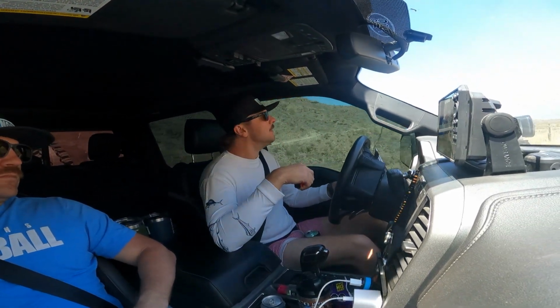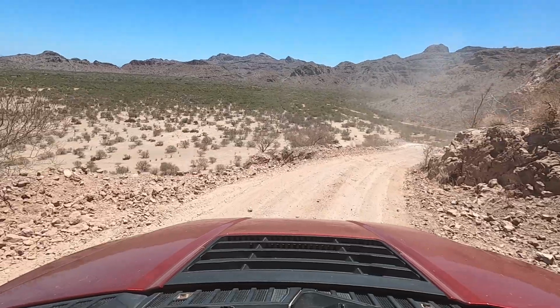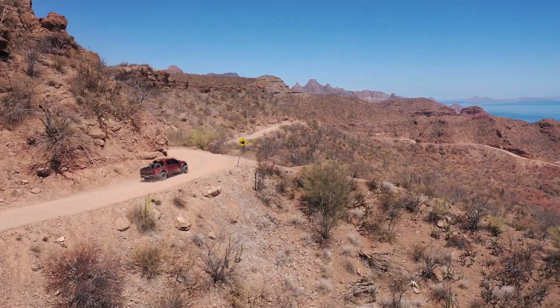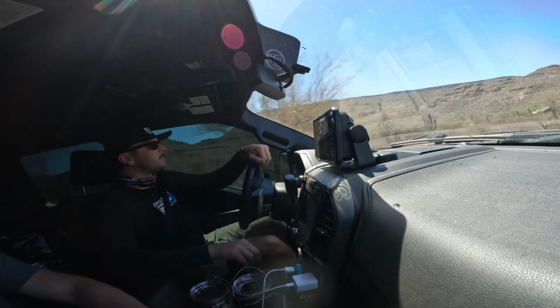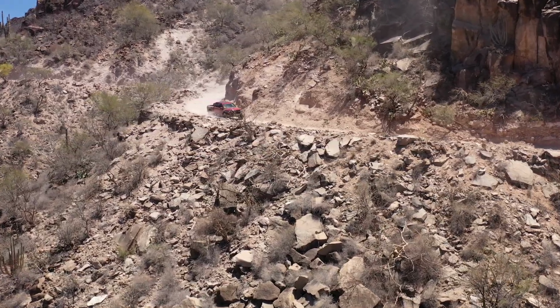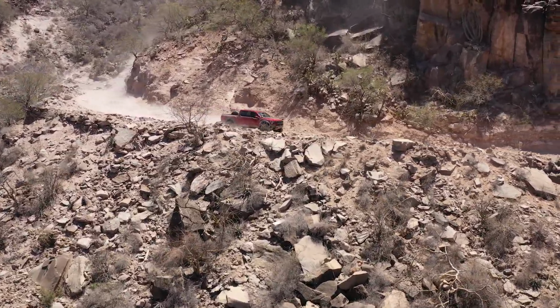And so anytime we get on a mountain pass or a road that's super skinny with a lot of exposure, he gets pretty nervous, so he gets pretty quiet on the radio. So he may be the fastest on the flat straight, but when it comes to being in the mountains, I don't think that's his thing. It's good to be with a driver who doesn't like the downhills, because they are focusing on the road 100%. I get the nice views, and I know that they're staring down the road.